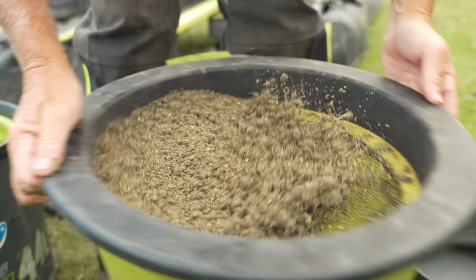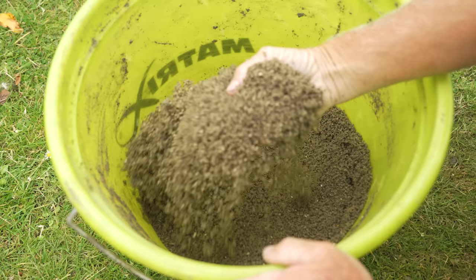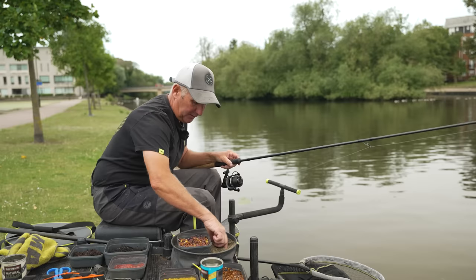And then you get a nice fine mix, don't fill up the fish, and puts out a lovely bed out there. And with the hemp in there, it makes it a little bit more active to draw fish in. I'm a firm believer in an active groundbait is better than a still groundbait. So let's get some feeders out there and get a bed down ready to fish over. And just simply fill it up and just cap it off.